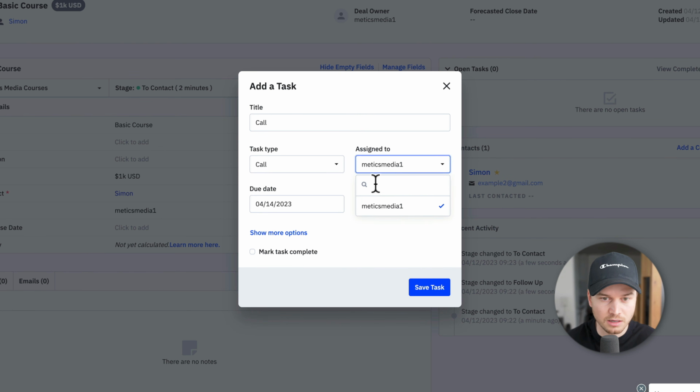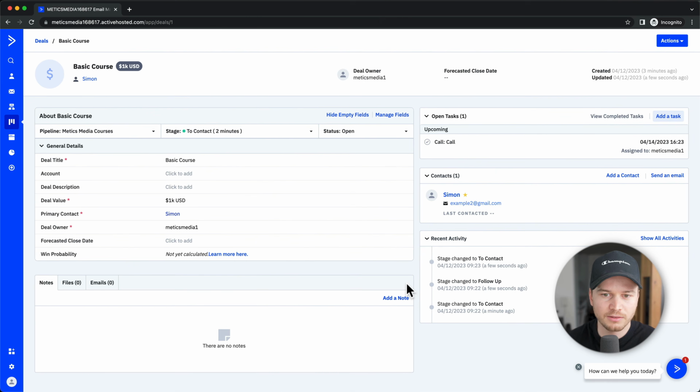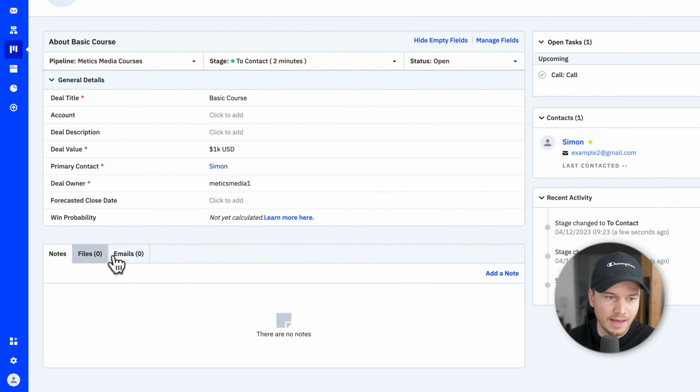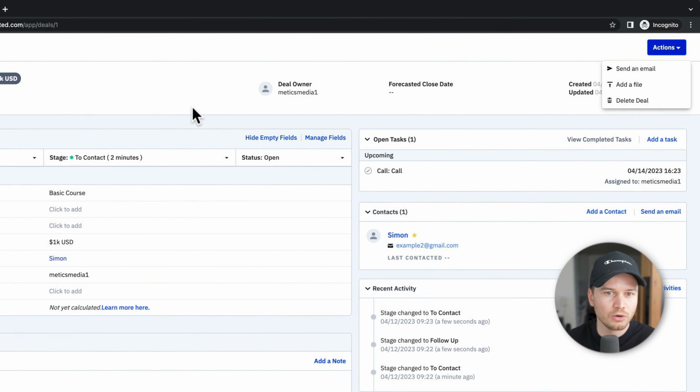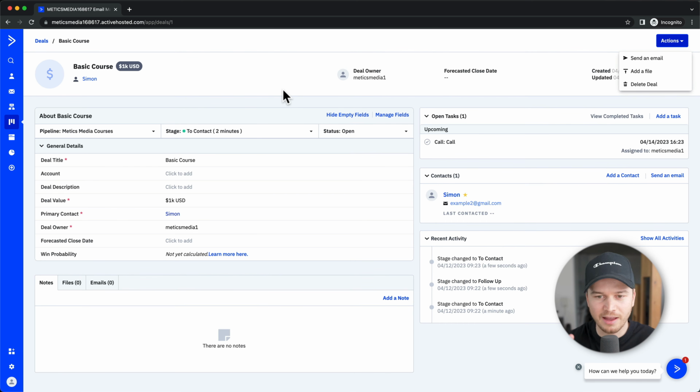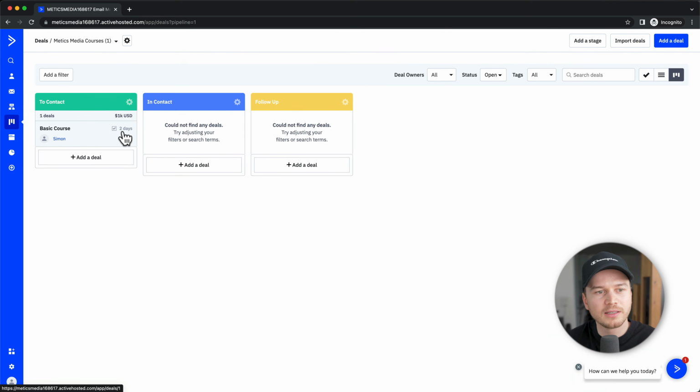We can also assign this task to a specific sales rep who has to do this task. So click on save task. Then we can also add files. We can go to actions and send an email. So just to stay on top of things, you can have everything here in ActiveCampaign. And then you can also see how many days you have currently until you have to complete a task.